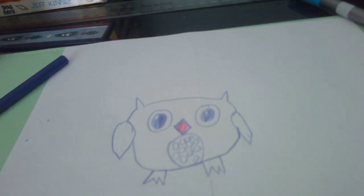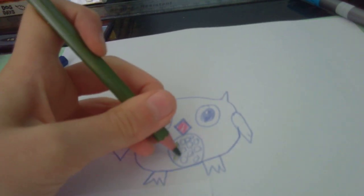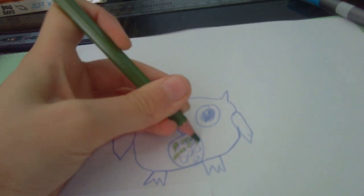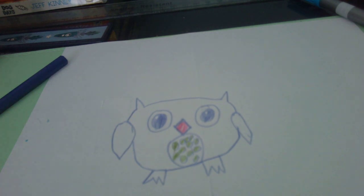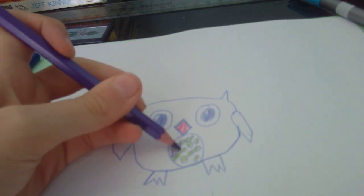Okay? So first of all, what you gotta do is colour the nose in pink, like that. Then next up, you can do this any colour you want, but I'm just going to do it this colour. Colour the little circles you made in the middle green. Remember, I'm not that good of an artist, but I still try. That's all that matters. And then next up, you need a blue. Remember, you don't have to copy mine. This is just maybe some inspiration if you don't really know what colours to colour it in.